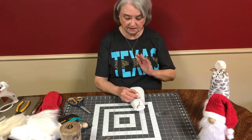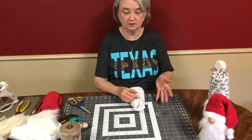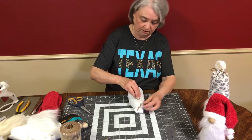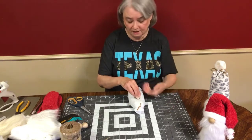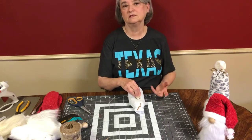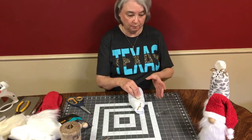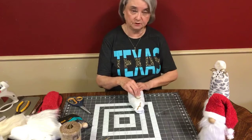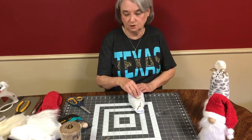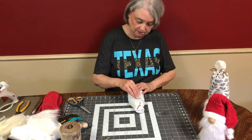And like I said, it's the same thing until you get ready to embellish it. And then you do whatever you want to. But whatever you're doing, you start out the same way. And, you know, I just liked this better than measuring the rice and then having to get a funnel and pour the rice in the sock. Now, if you wanted a larger or a fatter gnome, that's what you would have to do. You'd have to use bigger socks than this white one, and you could fill it with as much rice as you wanted to. But I just thought for kids, this just makes it so simple.